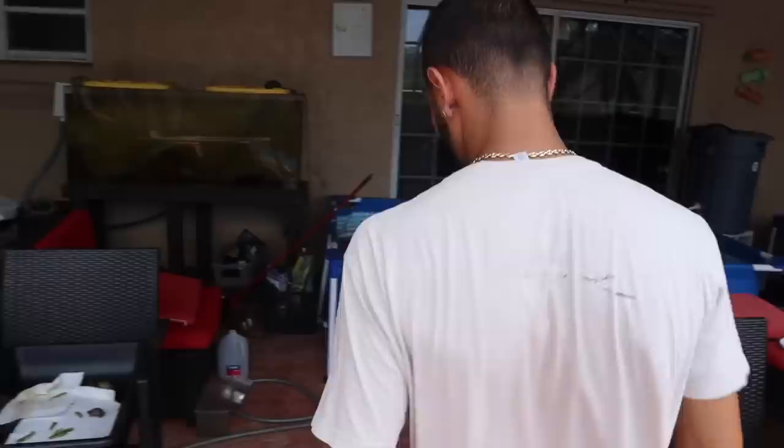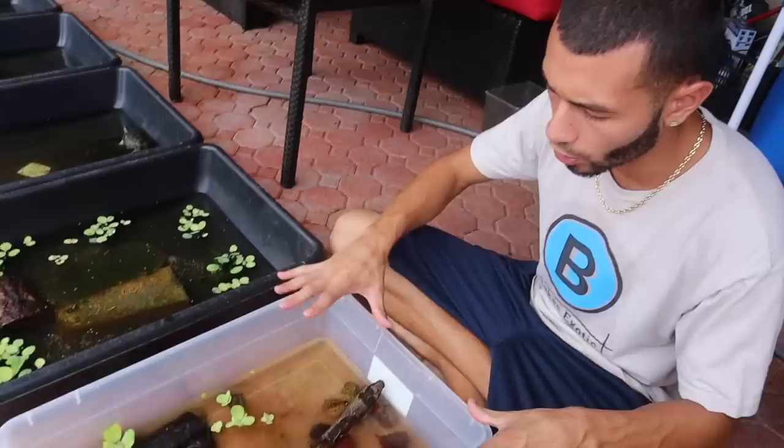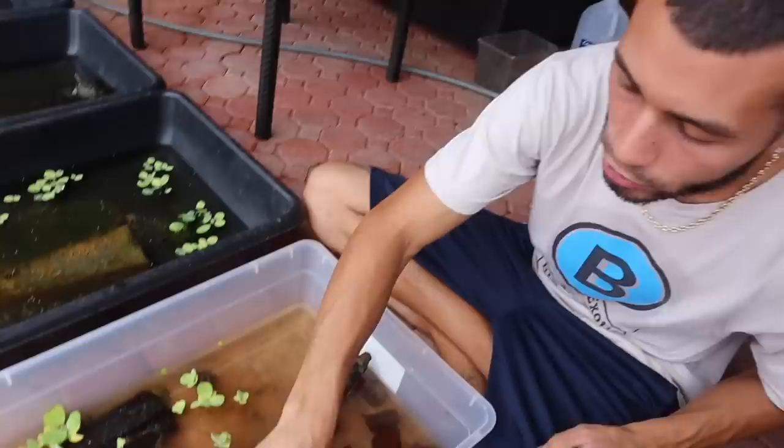So right here, we have this little tub. And here we have three beautiful different species of turtles inside of here. I made a little enclosure right here for them so they're nice and happy and taken care of. I put a little bit of lava rocks in there, a little log, a couple little things, some water lettuce so that they can eat if they want to. The reason why I put this in is that there's one species in here that eats it.